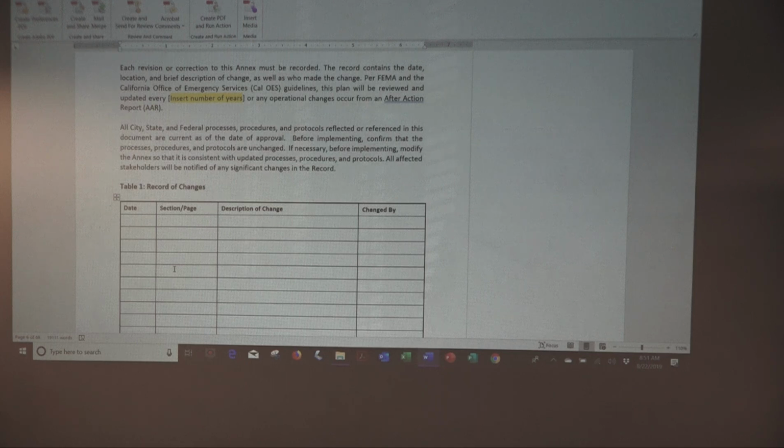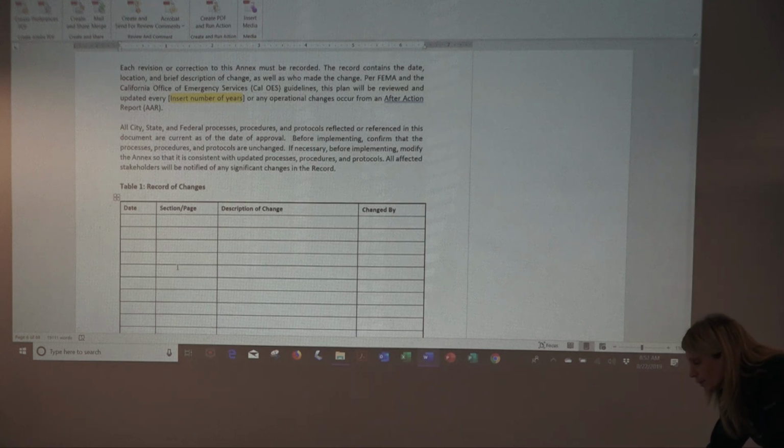But anytime you have a change in procedure or process, or at the time of your formal review, you're going to want to make a note in your record of changes with the date, who did it, and, if applicable, any sections. So let's say you have a change in procedure and you change section 3, you'd make a record of change note that you made a change to section 3. Or let's say you're doing your 2-year formal update review. You'd make a note under sections. You would just put all sections or annual review, and then you would put the date and who's responsible for keeping that record of changes.